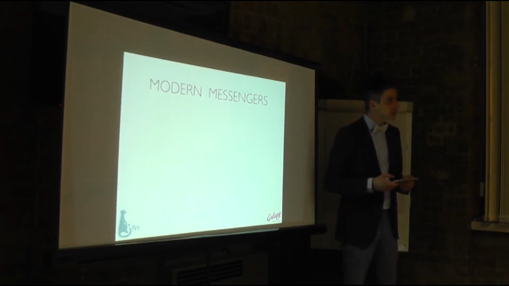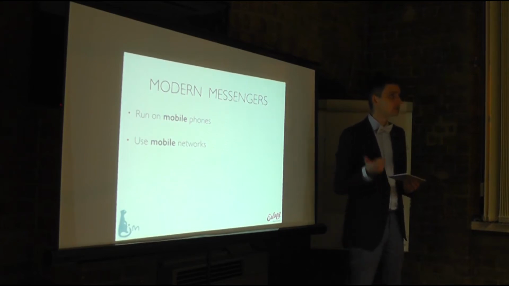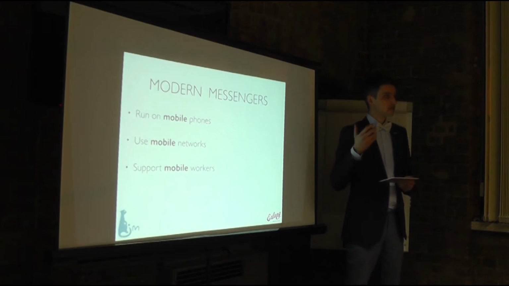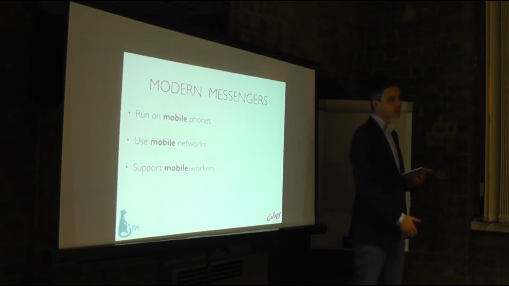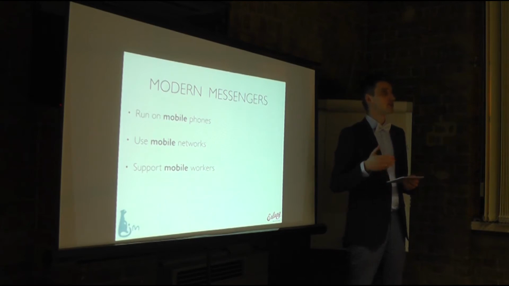What also has changed over the years is that those messengers now run on mobile phones. They use mobile networks, 2G, 3G, LTE, and they support mobile workers. So you get on a phone with someone, then you switch to your laptop, then you're again on the move for a lunch break, but you continue your conversation on your phone. You switch devices, but this is still the same, continuous conversation. This is what I call a mobile worker, someone who is walking around, maybe switching cities or countries, but is still working.